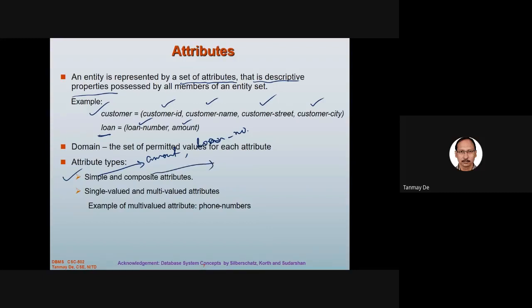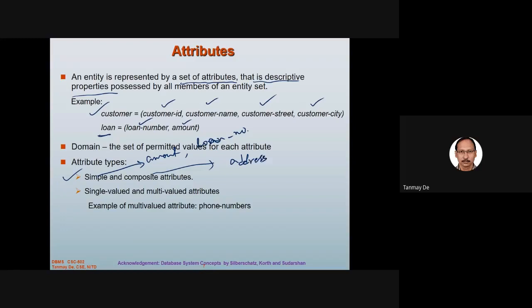For example, address. What are the sub attributes of that address? Address may contain, say, flat number or building number, building name, street, city, and so on. Say for example here, say address.